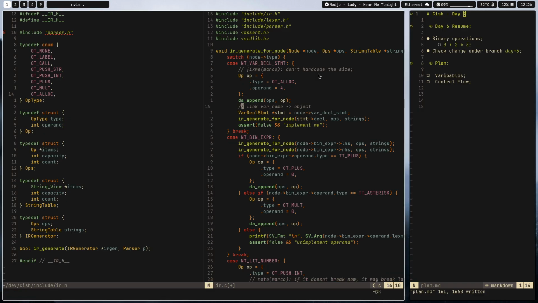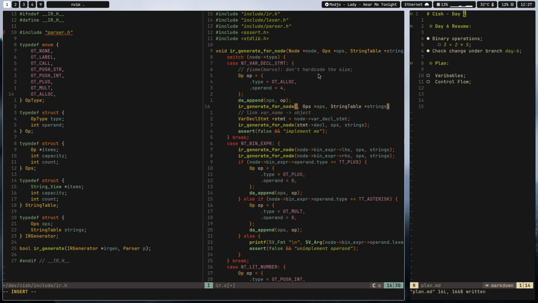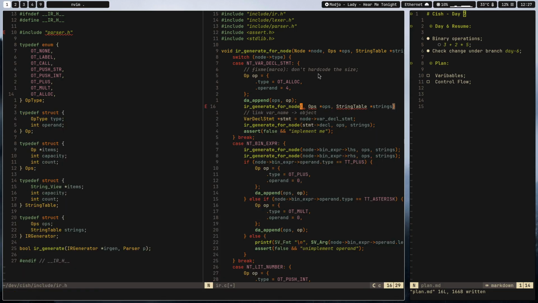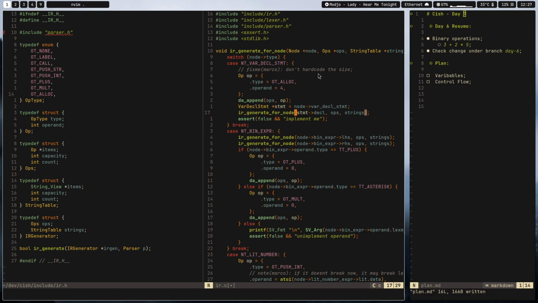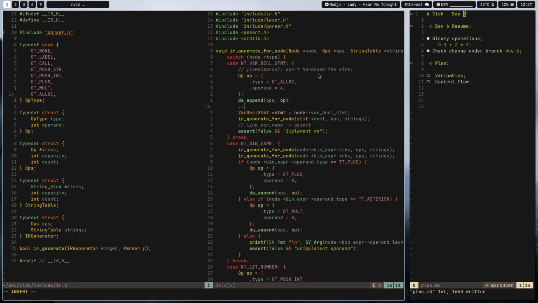So then we say IR generate for nodes, right? So we generate the push instruction, which is the int right now, because we are generating this int I equals 0. So we store the size for int, which is this one. Then we generate the declaration, right, which is a push int, and then we need to store.